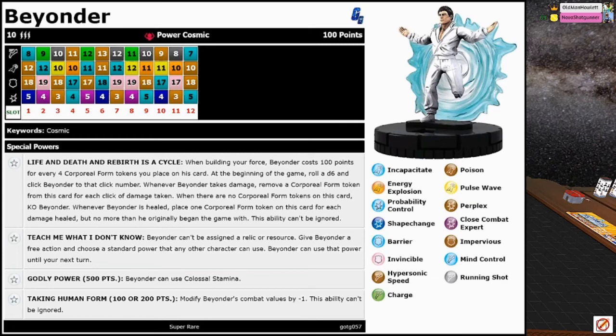He's like Bizarro, but also not. His next trait is Teach Me What I Don't Know. Beyonder can't be assigned relics or resources. Give Beyonder a free action and choose a standard power that any other character can use. Beyonder can use that power until your next turn. So that means anyone. Simeon's team, my team, anybody. That's pretty good.